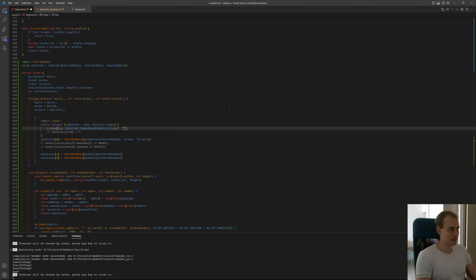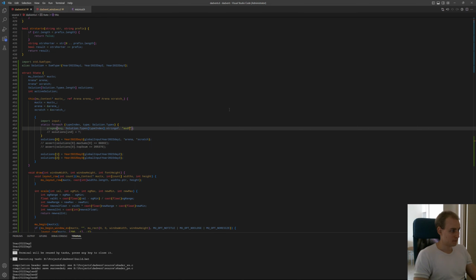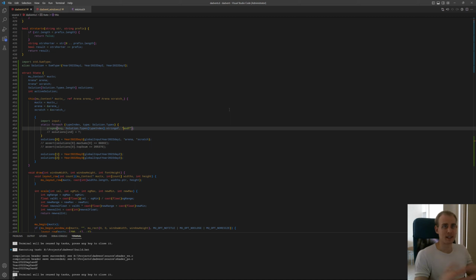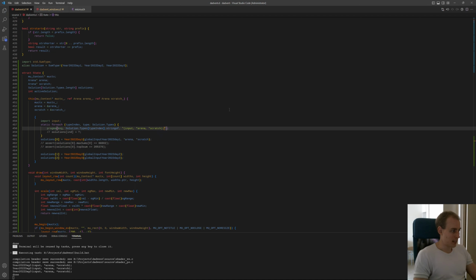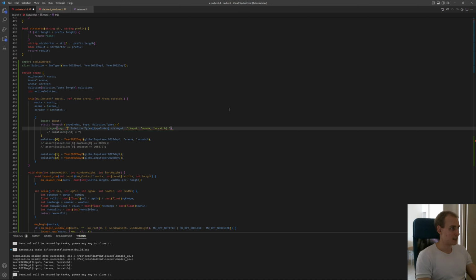Can we like, yeah, we can combine strings together inside a pragma. Okay, so what I want is to just call it with the appropriate input, and then arena and scratch. So that. But also it needs to be like solutions type index equals.